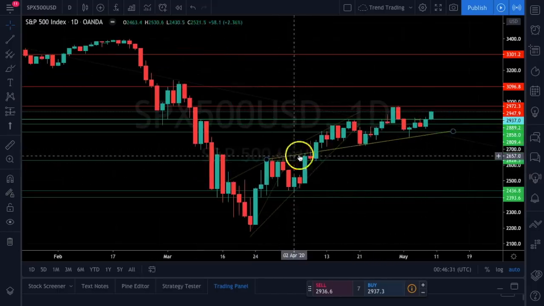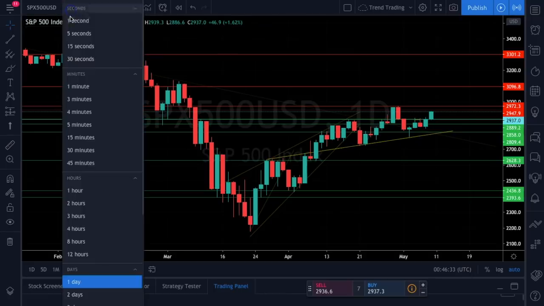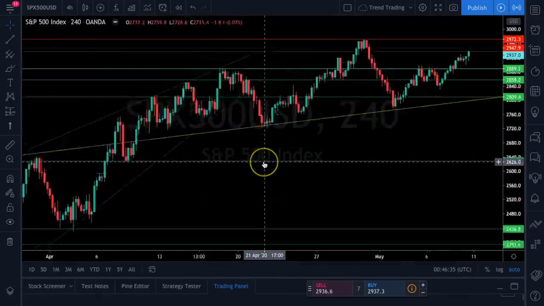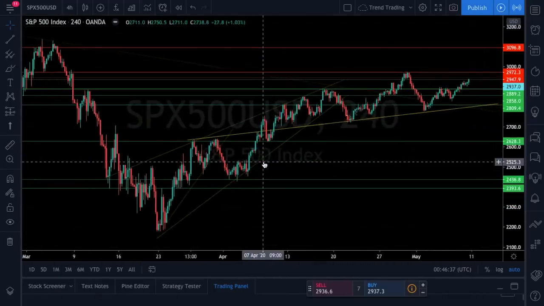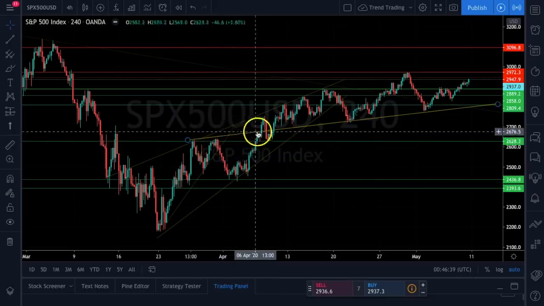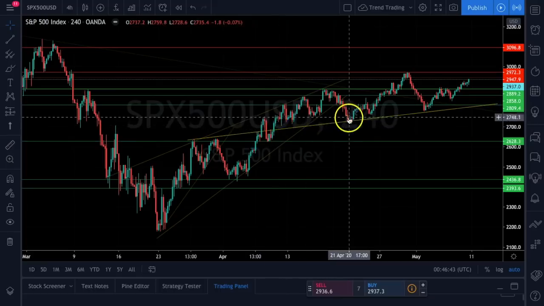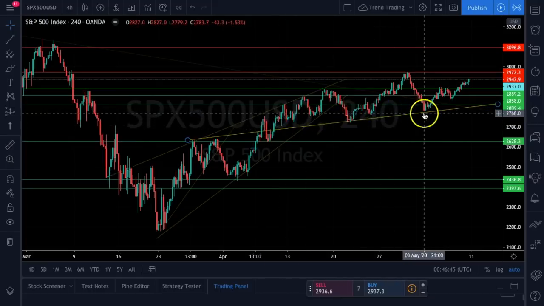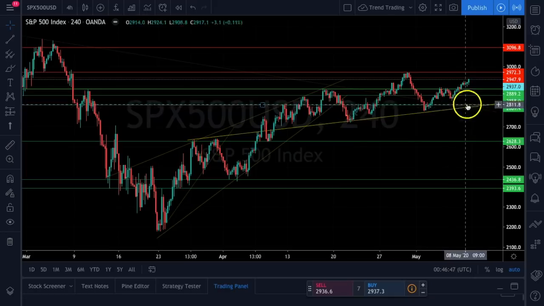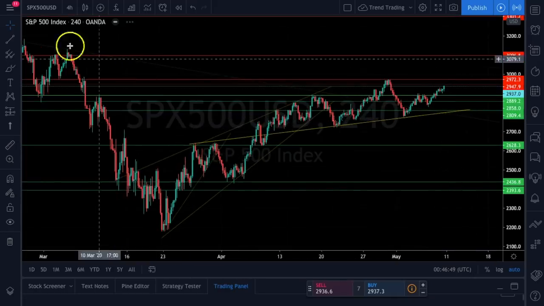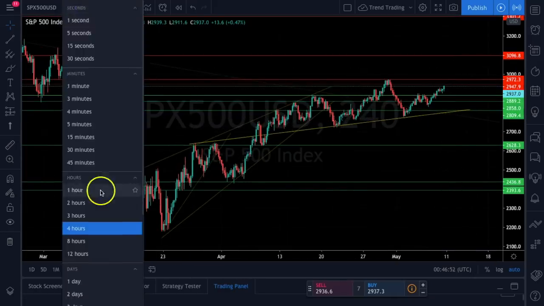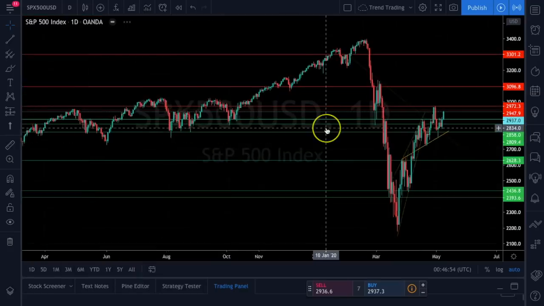Now, this little neckline I have over here, this trend line, I should call it. Let me drop down to the 4-hour and give you a better look. You could see over here, this trend line has been tracking. Over here, it was resistance, resistance. Now it's become support, and now it's become support. This is a very important area in the market. As long as we're above it, we definitely have a strong bullish bias.